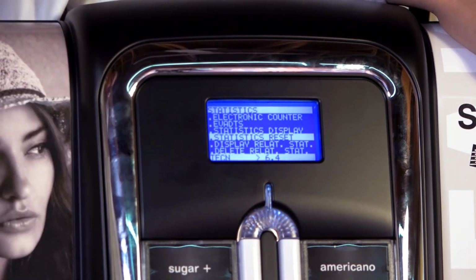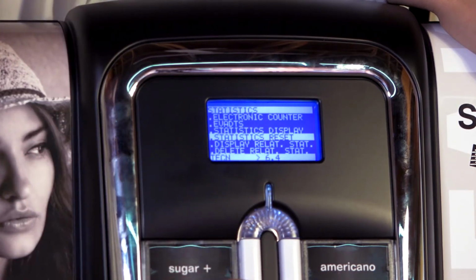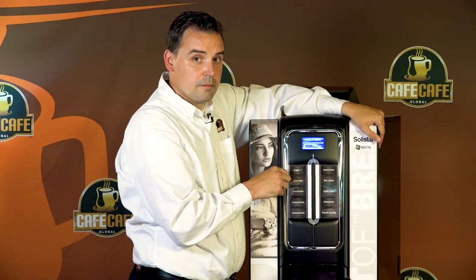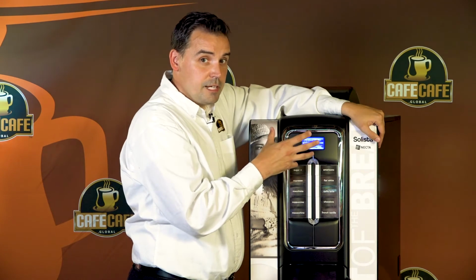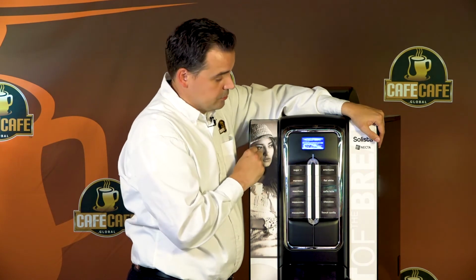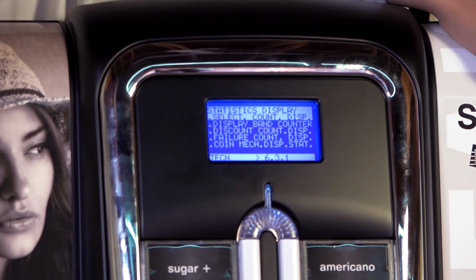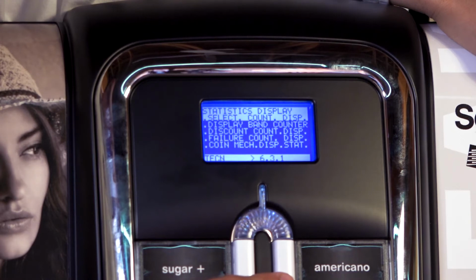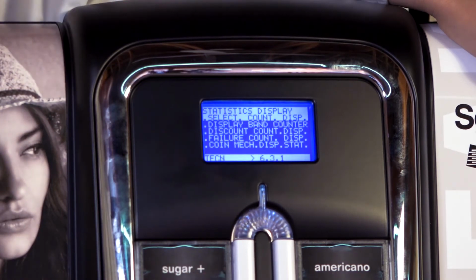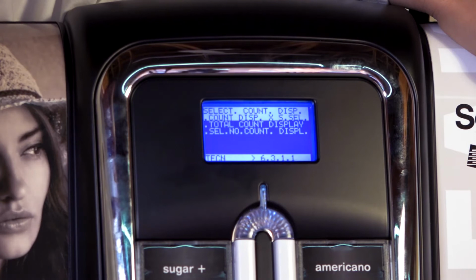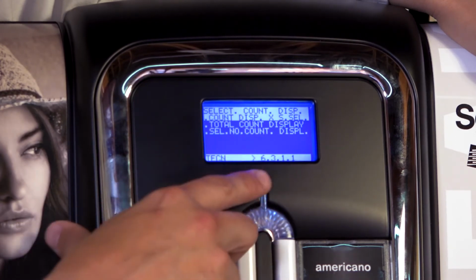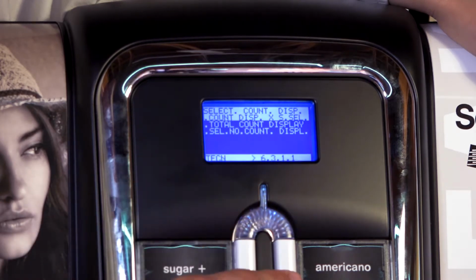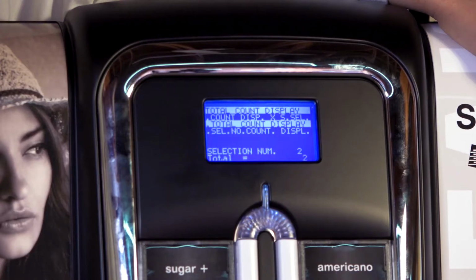The one you will want to look at, though, is this one here. It is Statistics Display, option 6.3. Although you'll see many different options on this screen, this is the one that you want to use. Select that option, Statistics Display, and from here, you'll want to scroll forward until you see Select Count Display. You've got the option down here on menu 6.3.1.1 for Total Count Display. Scrolling forward, I'm going to select that.